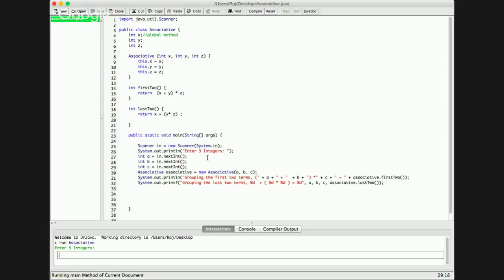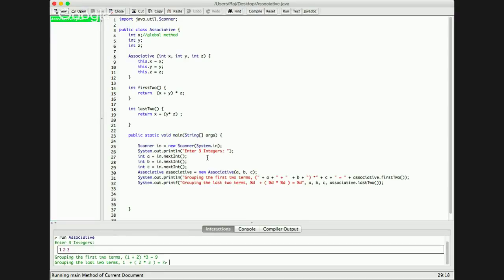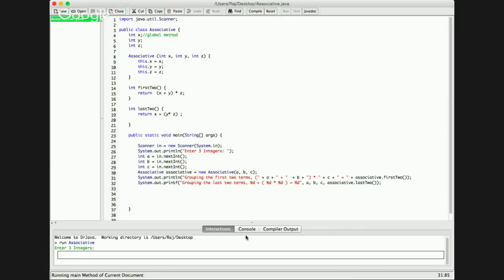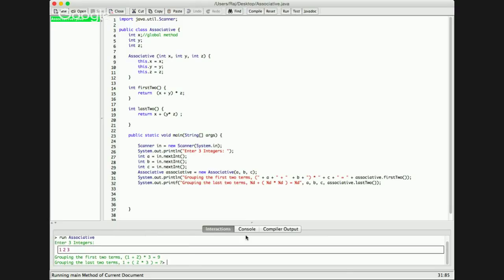Okay, so we'll enter in our 3 numbers, 1, 2, and 3. And we have our answer. Is it correct? 2 times 3 equals 6, 1 plus, yeah. It looks like it. It looks like there might be some extra spaces here, I think. Yep. But please keep in mind that if a human is reading them, we know they're spaces and they're not actually errors. But if another program is checking your output, which would be the case if you have a lot of students submitting programs, then we won't be checking them manually, and we'll have a program do it.